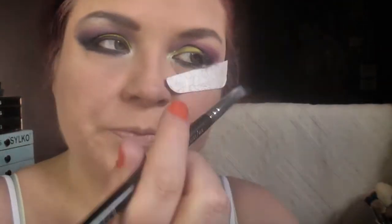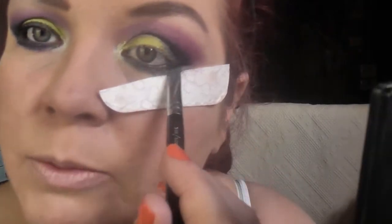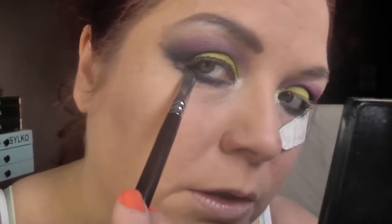Okay, so onto an angled sort of liner brush, and I just want to take navy again and bring it underneath the eye. And then all I'm doing is bringing it up so that it hits the corner here. Navy blue running under the eye, and then it joins with the outer corner of the eye. Sorry if the camera's wobbling, that'll be Ripley. And then I just want to take this navy all the way under the eye.